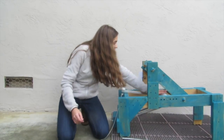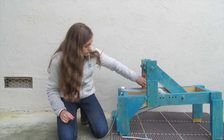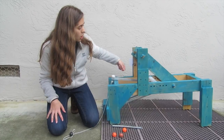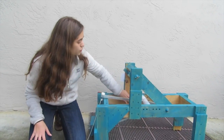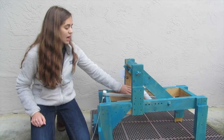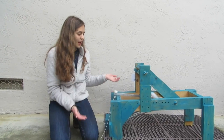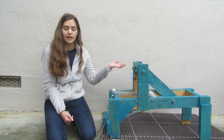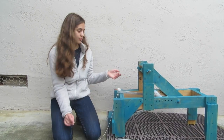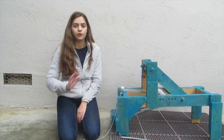As you can see here, we have part of a pipe attached to the arm, and using these holes in the side of the apparatus, the pipe can be moved depending on what angle you want. We moved it a few different times to see what would work best. Actually, this apparatus doesn't launch at a 45-degree angle, because that made it go way too far, even with adjusting the different springs. When it is actually launched, it's launched at about a 30-degree angle.